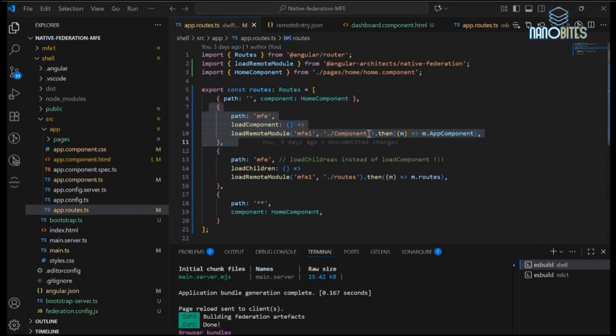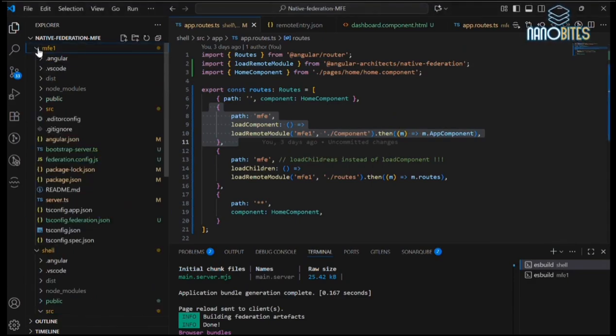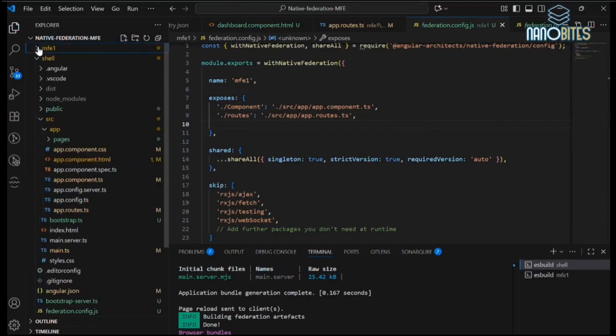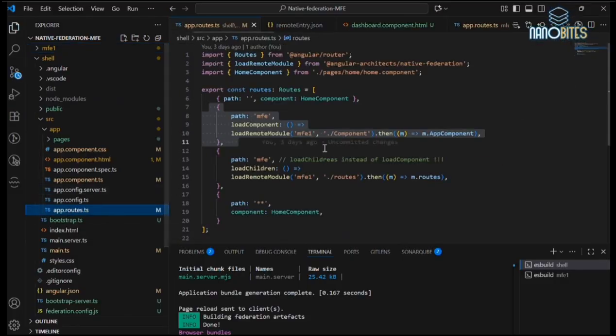So the ./component key is whatever we have exposed in our MFE1 application in the federation.config.js file. Whatever component or page we expose there, this key we have to use here inside the shell application's app.routes.ts file, so that whenever this MFE application is loaded inside the shell application, this page will be opened first.